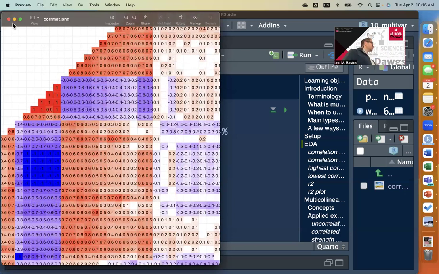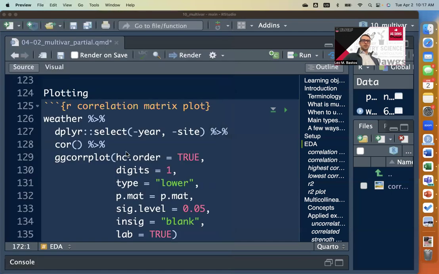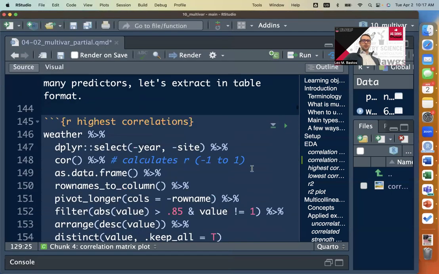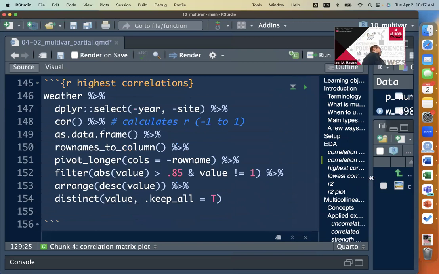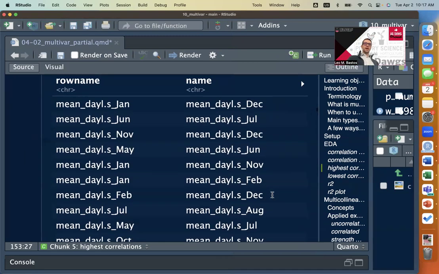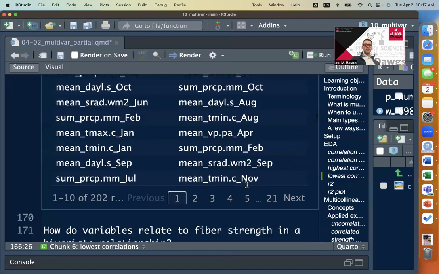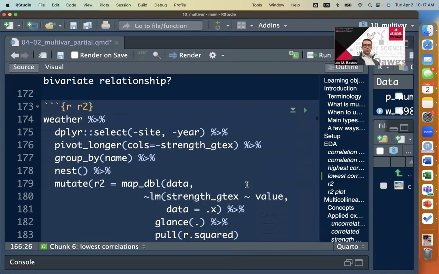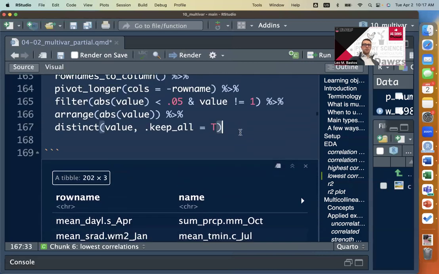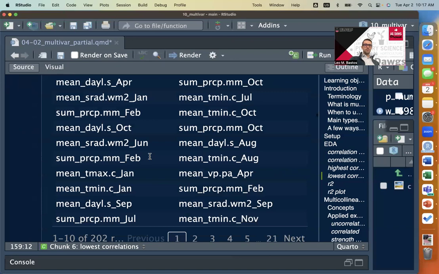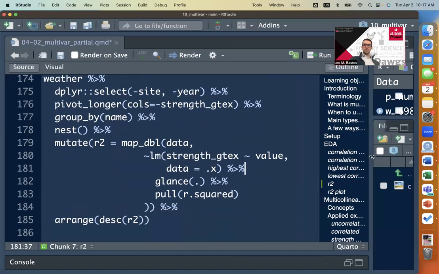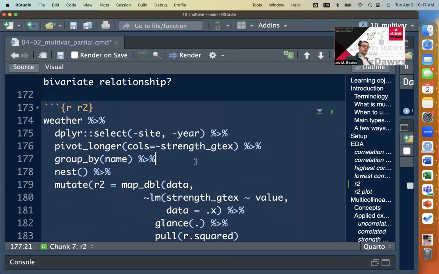However, again, doing this with this many variables is a little bit difficult to make sense of. So what I want to do is understand the correlation of all these variables with strength, which is our predicted variable, the one that we're really interested in seeing what types of correlations we have. I wanted to visualize that with some plots. So if you go after that chunk that we just did with the lowest correlations, there's a chunk where I also left you a lot of the code. I'm leaving you this code because we have done these steps before, and I don't want us to spend a lot of time on something where you already learned the concept.